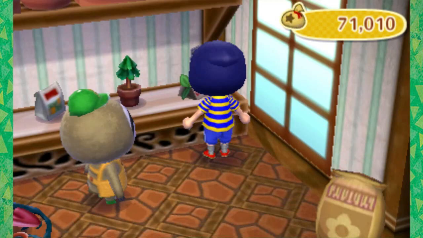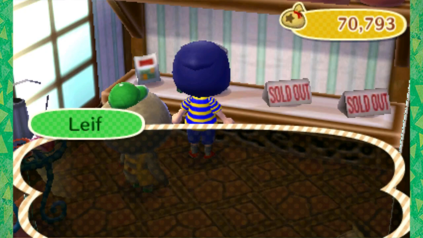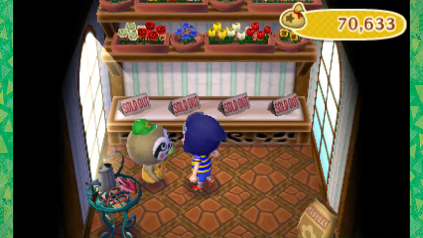A cedar sapling. Might as well just buy everything, because, like I said, I think I'm going to need to be shopping a lot to get these guys to open up more things or expand, so I'm just going to buy them out. And then we'll take a look at the other shops real quick while we're out here. Thanks for all these flowers. Oh, this is a nice little table. I wonder if he can do anything else for me.